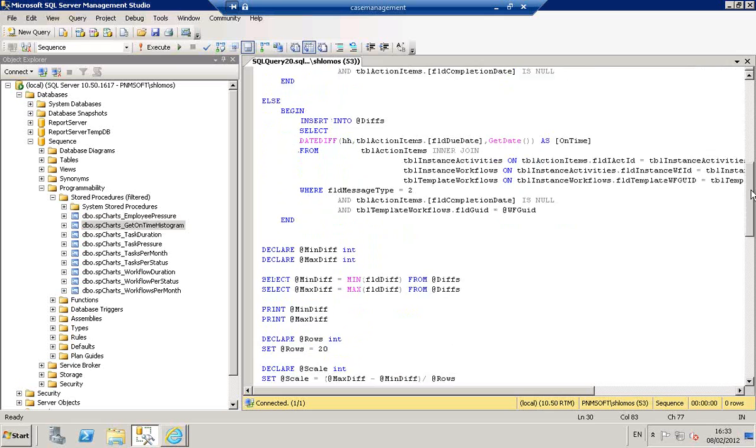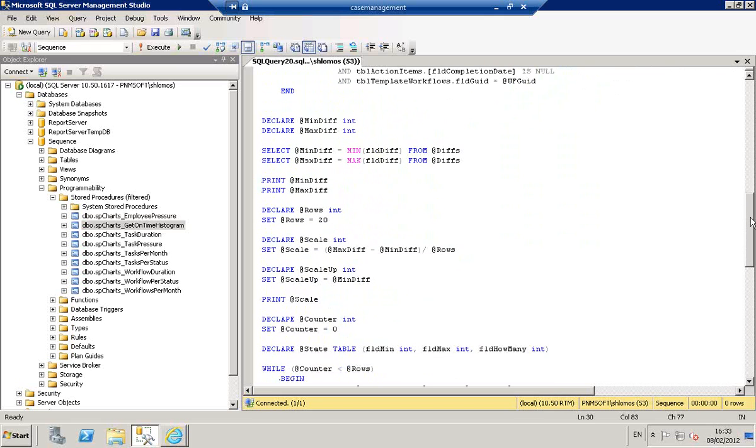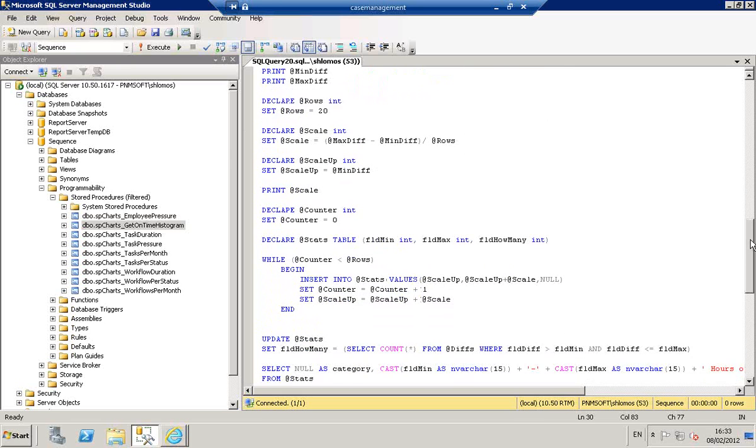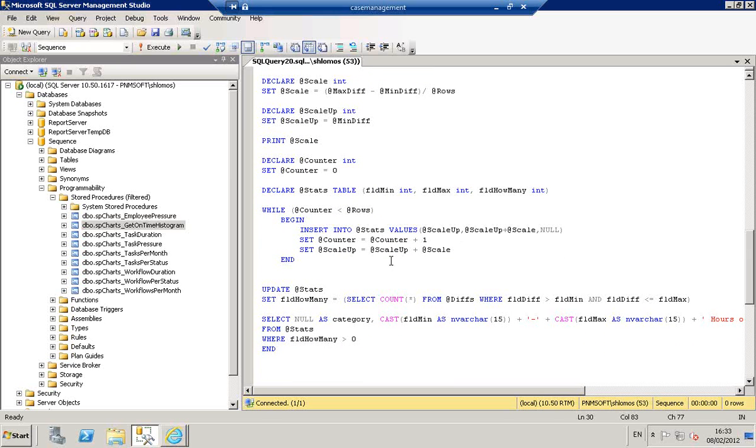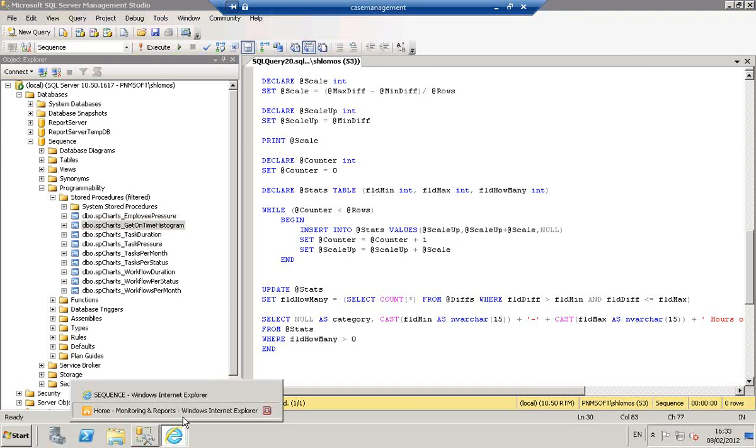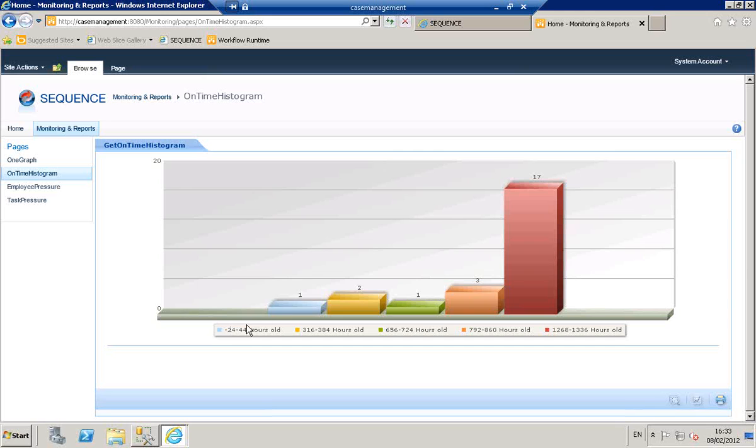And the second part is written not in the most efficient way, but in the way that will allow you to see the logic behind it. You declare the minimum, the maximum, divide it up into 20. It's all simple math that's happening in SQL, and you fill up a table with each workflow instance that fits in, and the end result, as we saw, is this. The great majority of them are very old tasks that need to be addressed.